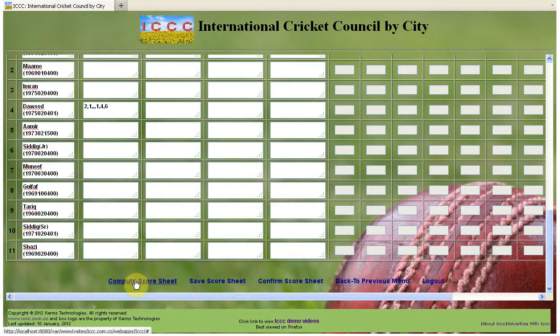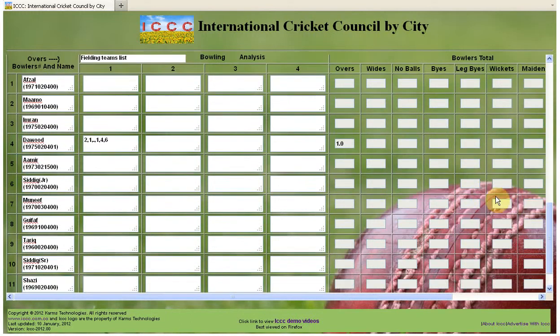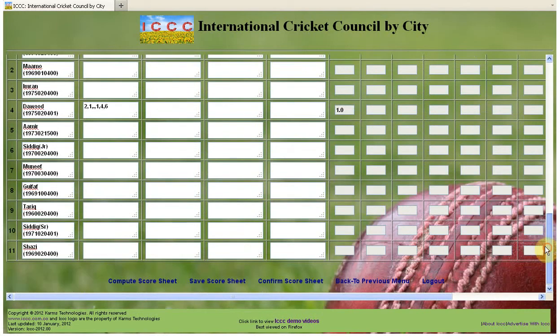So the compute basically is going to do the analysis. It will fill all this dark portion, the display portions. So what you see at the end is the computed part. It is not saved, but it's bringing you the analyzed result.